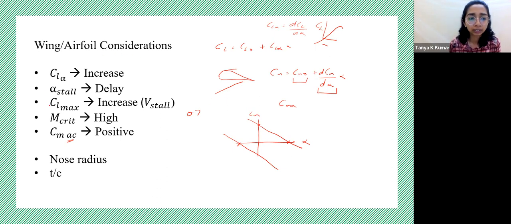Now these are the derivatives and the terminologies with respect to stability, control, and aerodynamic aspects. What are the properties of the airfoil that govern or change all these quantities? They are the nose radius, thickness to chord ratio, the mean camber line, all of those things, right? Few of those points, the nose radius and thickness to chord ratio. Anything else that you can think of? I have not mentioned all of them. The geometrical aspects of the airfoil that will help us to change these aerodynamic aspects.